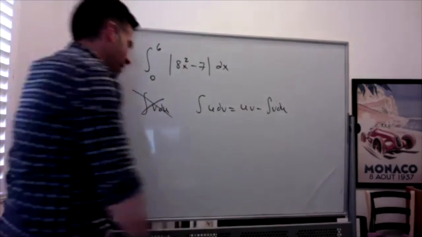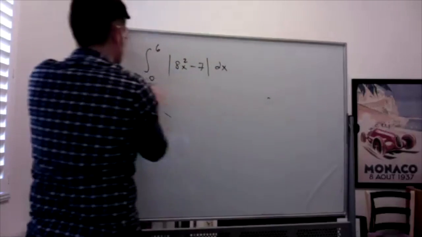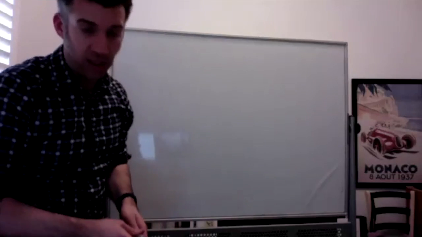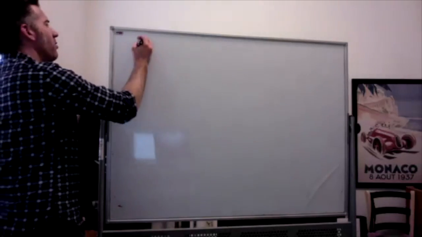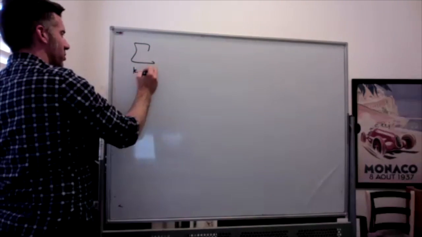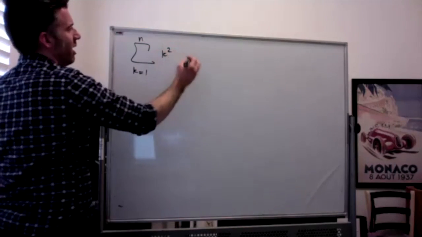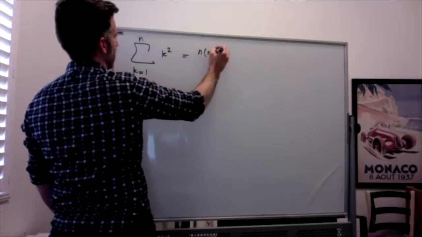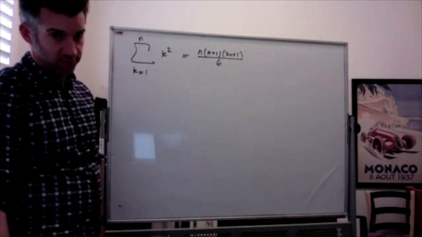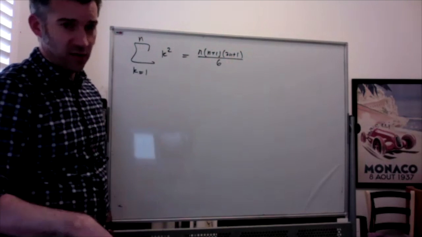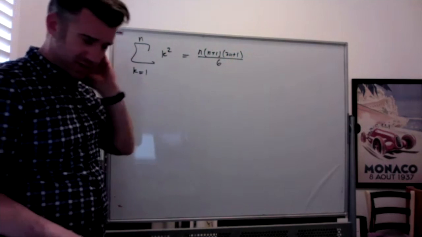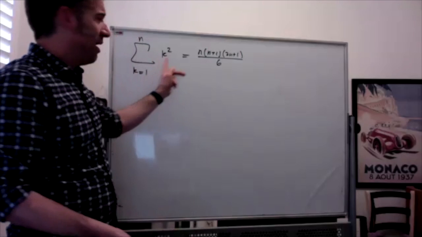This might not be super important, but some people do spend some time focusing on it. Some people, yourselves included, might wonder, how do we know that the sum from k equals 1 to n of k squared is n times n plus 1 times 2n plus 1 over 6? I showed you the other one, the sum of k from 1 to n, which equals n times n plus 1 over 2. How do we know this one?